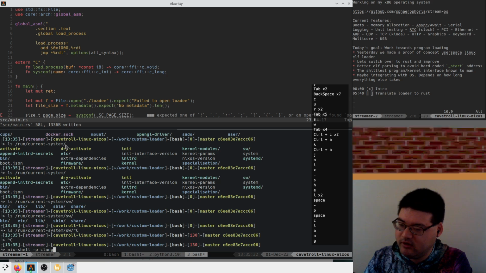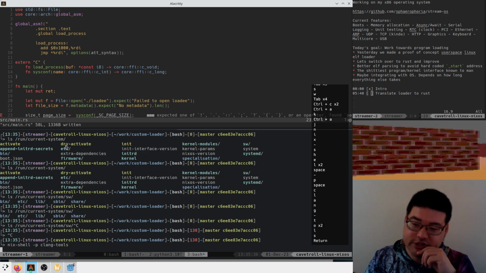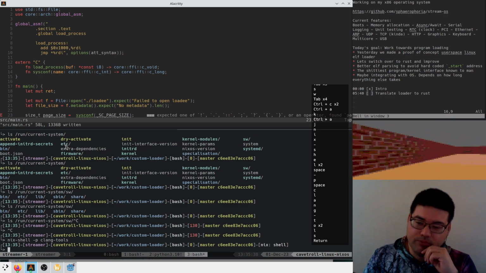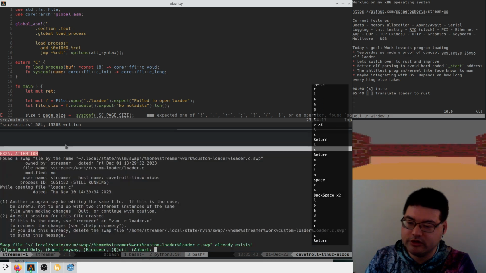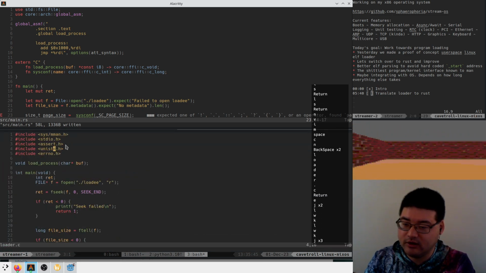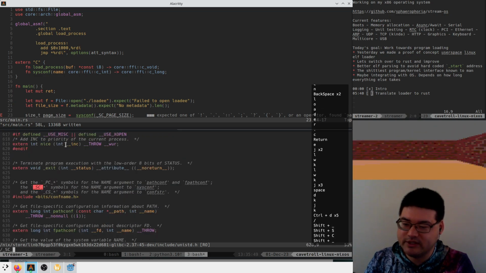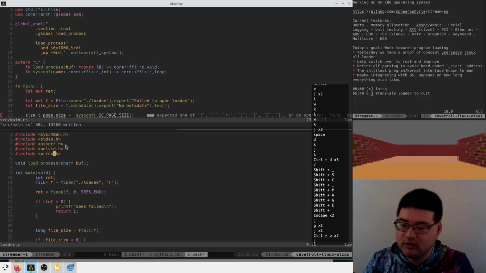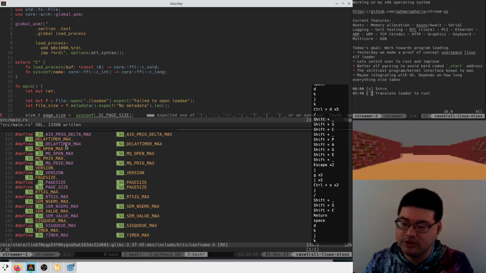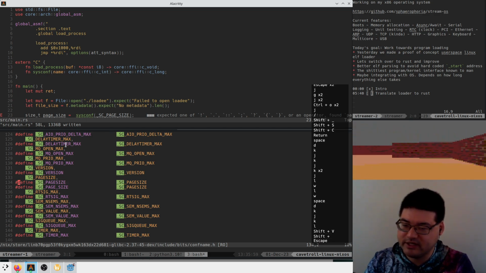I guess I hope that if I install clangd and then jump to definition on it, it will bring me to the right spot. Let's try that. Loader.c. And can I jump here? I can. Nice. So what was I looking for? _SC_PAGE_SIZE, not defined in here. But I can probably just jump to this. Nice. It's #define _SC_PAGE_SIZE _SC_PAGE_SIZE.